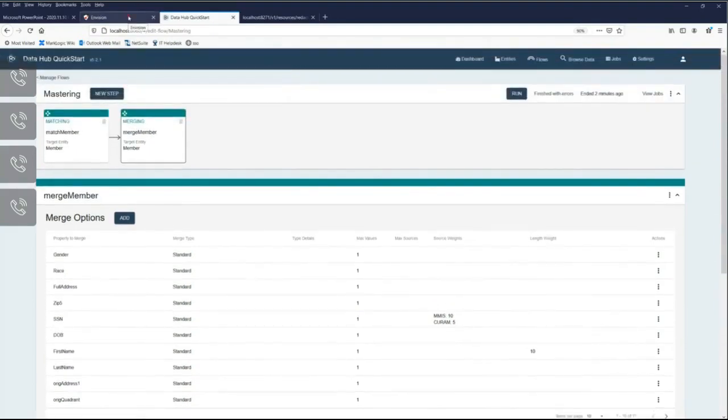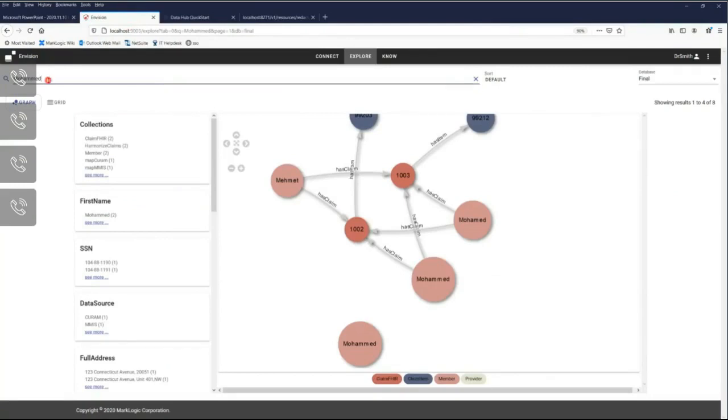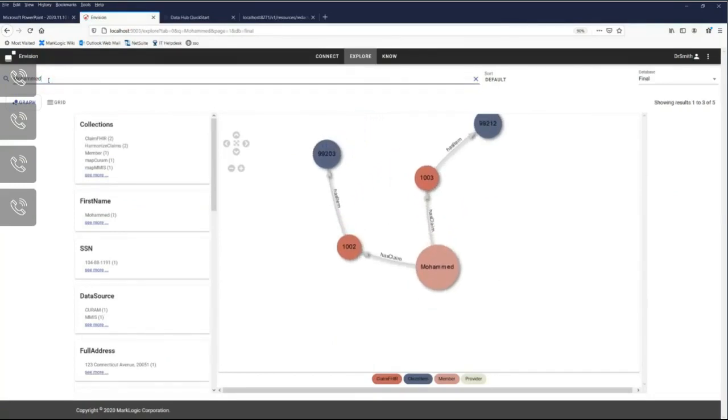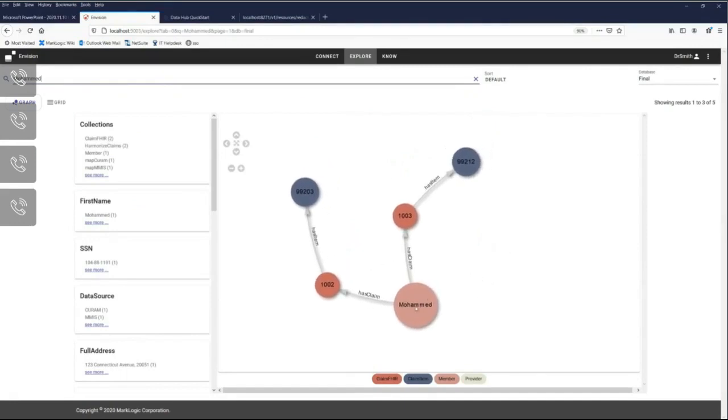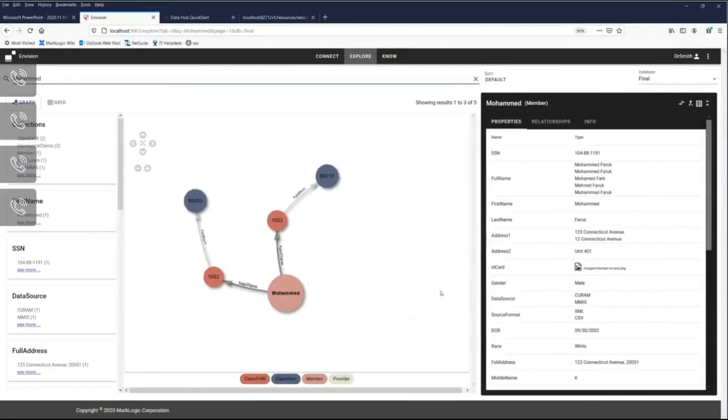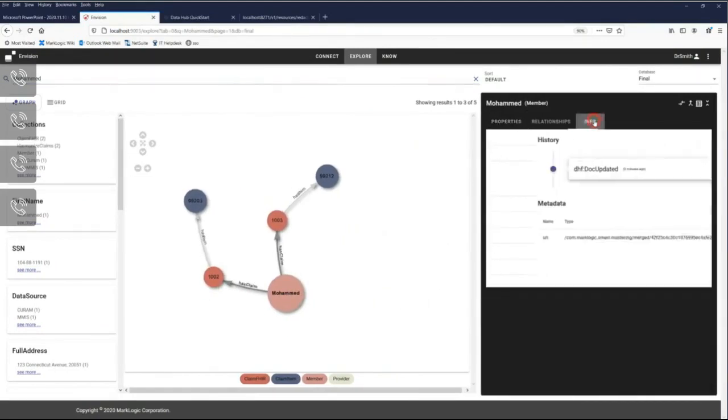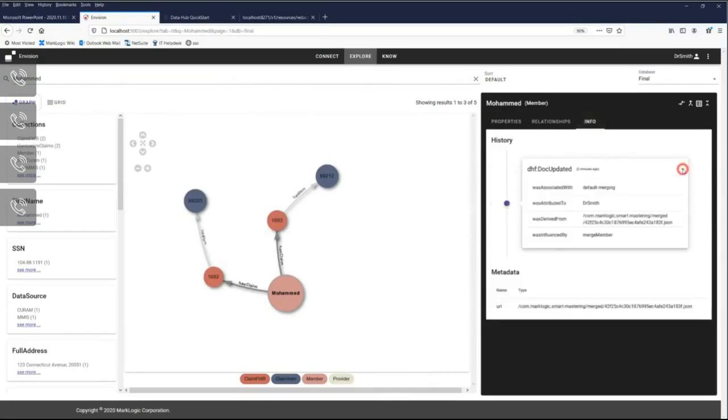So now, if I go back to our Envision environment, and I search on Mohammed, you'll note that now I have one Mohammed with his associated claims and claim items. I can see the entire history of how we reached this individual record. So I can see all of the merging that took place.